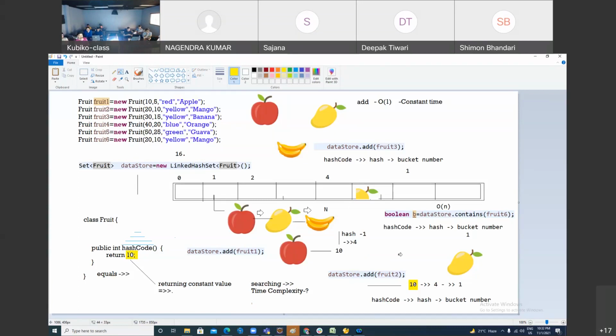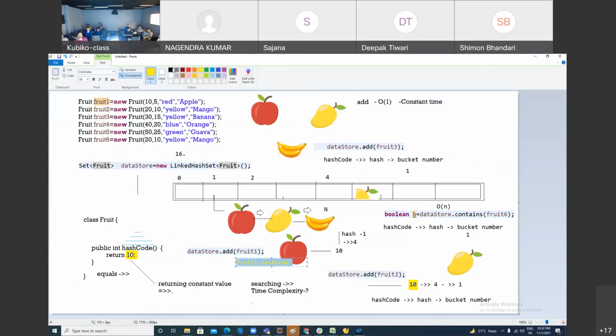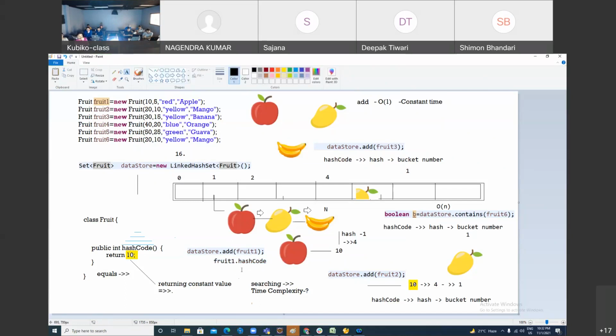Suppose you are adding Fruit 1, apple. First of all, its hash code will be computed. Tell me, what will it return? 10. Why 10? Because you have overridden it like this: whatever object I'm using and calling hashCode on, return 10.